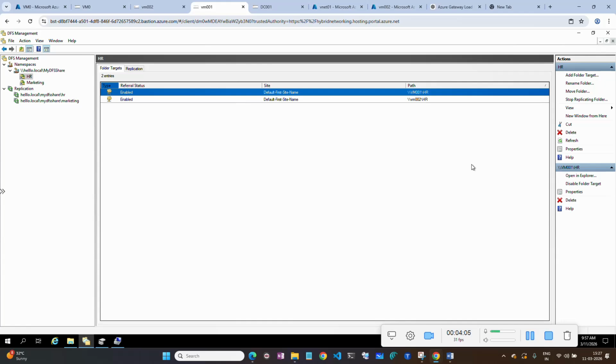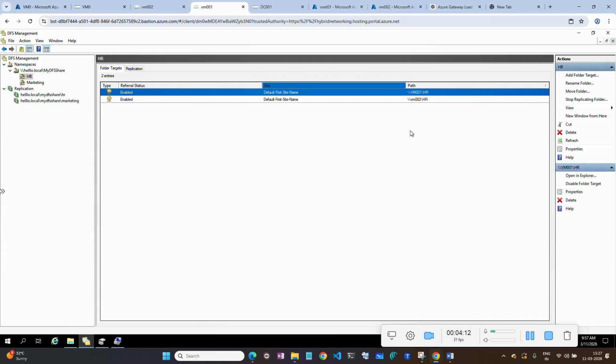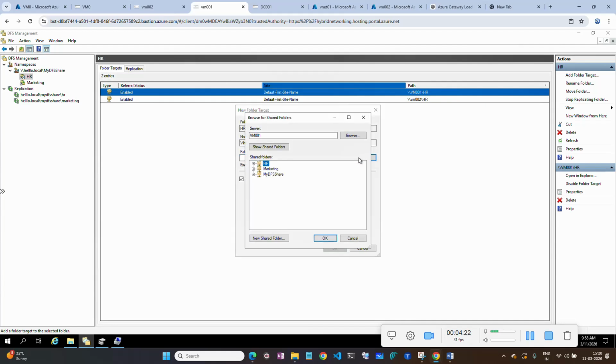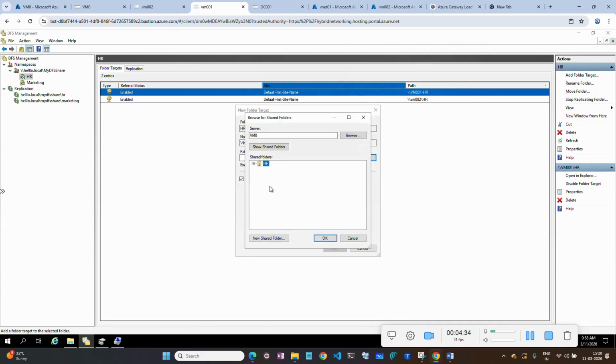So what I'm going to do now, I need to add target folder, path to folder target. So this I'm going to add here, VM0. This is the VM.